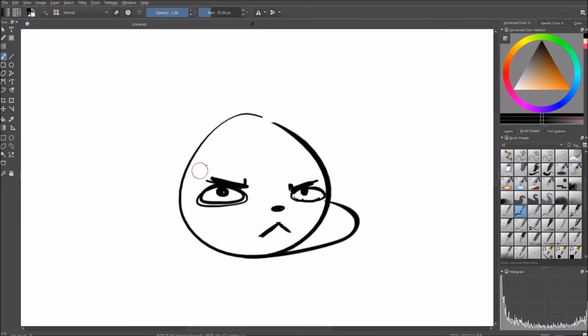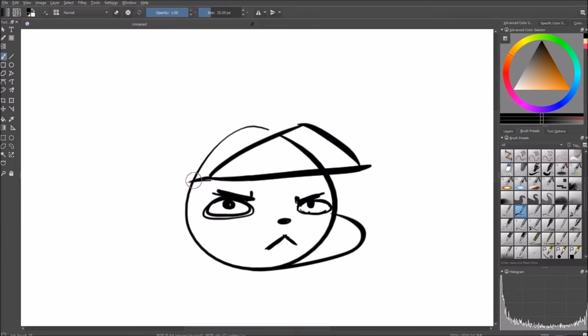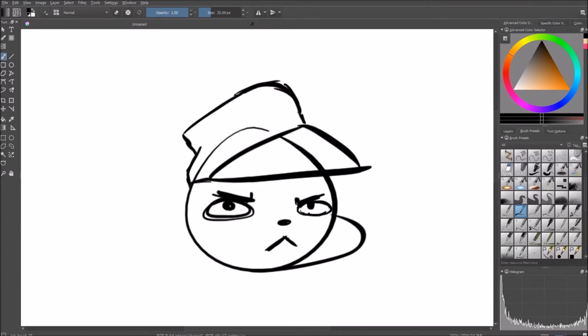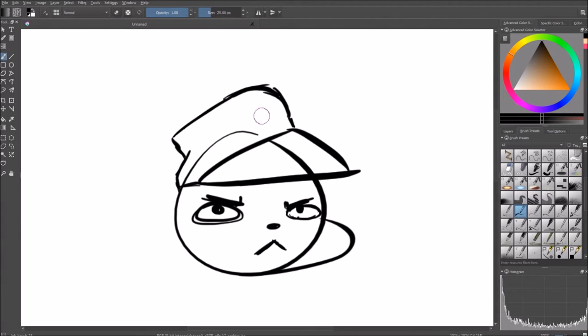So how I've been drawing it is, there we go, that's good. It's like a triangle. That's his little hat part, like a little sun protector, so he can protect himself from the dank rays. And he just kinda has this part coming out like so. And I've been meaning to give him something like a badge here, you know. I don't think I've ever gave him anything there. So you know what we're gonna do?